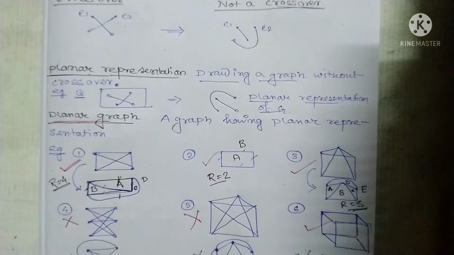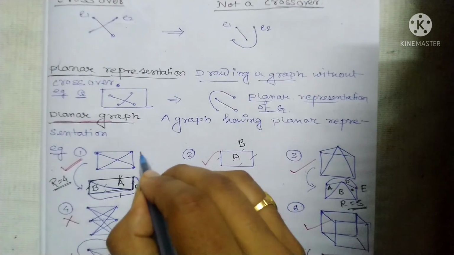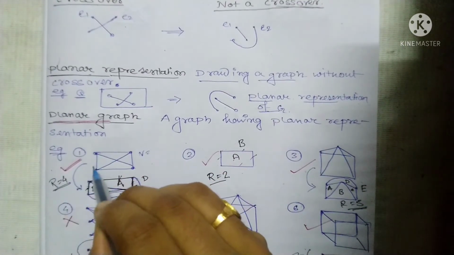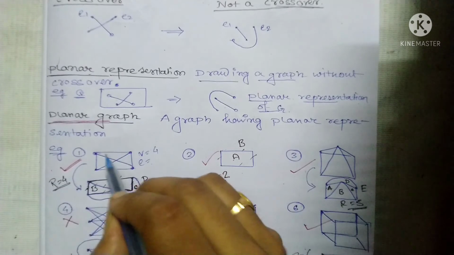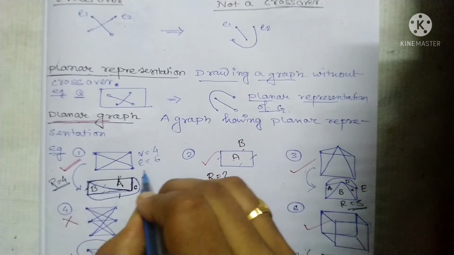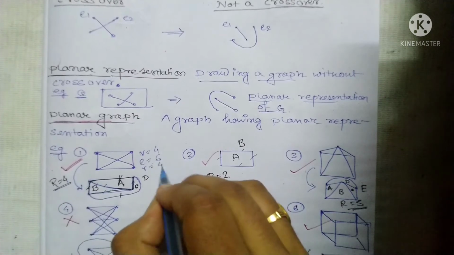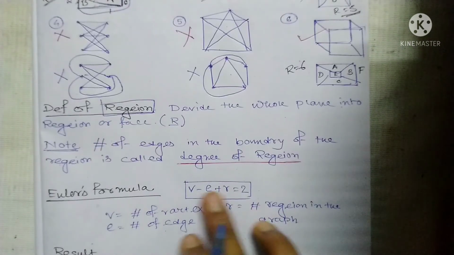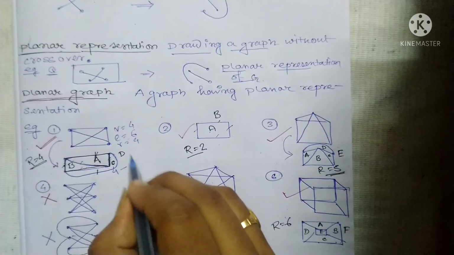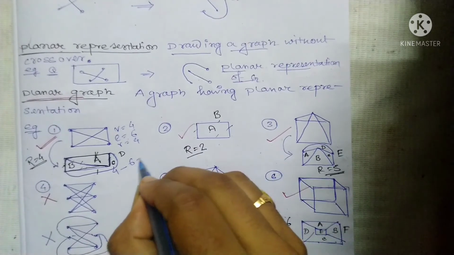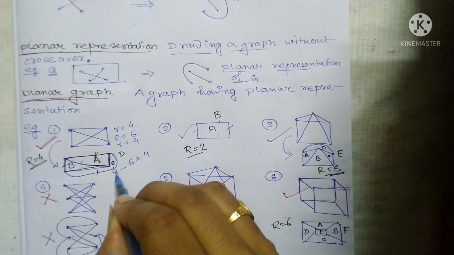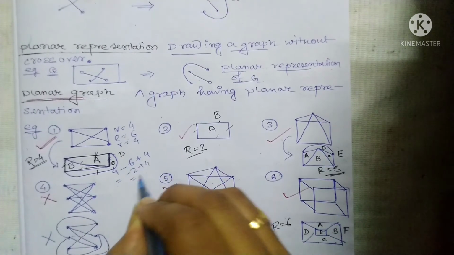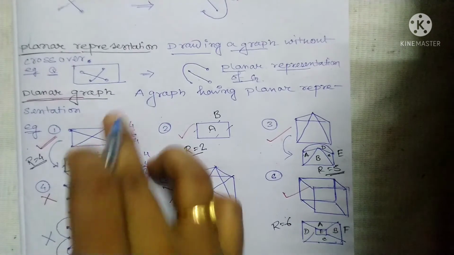Now we have to validate this for our graphs. Let us take the first graph. What is the number of vertices? You can see 1 2 3 4, so the number of vertices is 4. What is the value of E, that is, the number of edges? It has 6 edges. You can see 1 2 3 4 5 6. And how many regions does it have? We have considered that is 4. Now the formula says V minus E plus R is equal to 2. So V is 4, minus E, that is 6, plus R, that is 4. What does this give? 4 minus 6 is minus 2, and minus 2 plus 4 gives 2. So the formula is satisfied here.